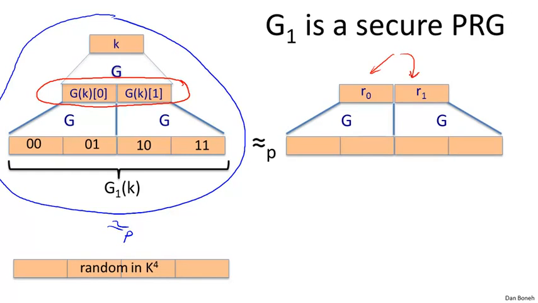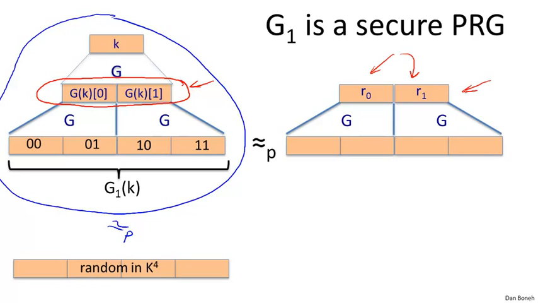Okay, but essentially you can see that the reason we can replace the output of G with truly random values is exactly because of the definition of the PRG, which says that the output of the PRG is indistinguishable from random, so we might as well just put random there, and no efficient adversary can distinguish the resulting two distributions. Okay, so far so good.